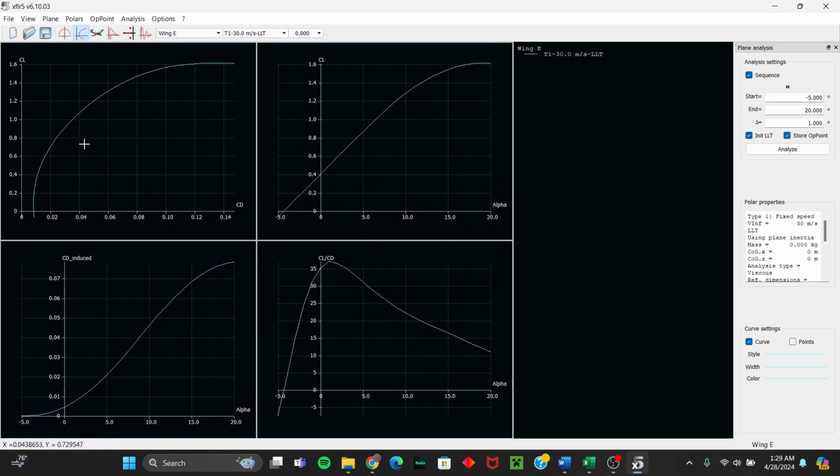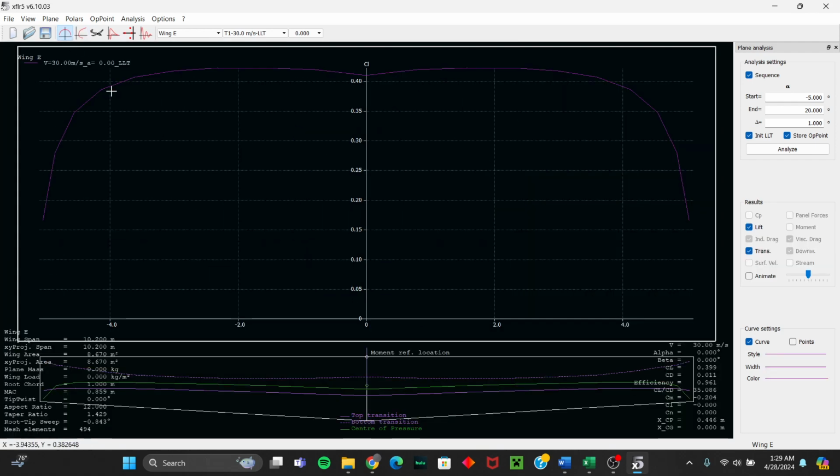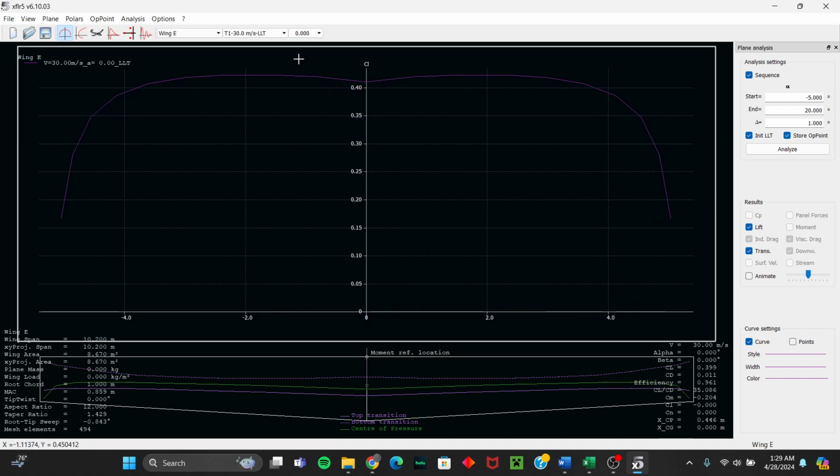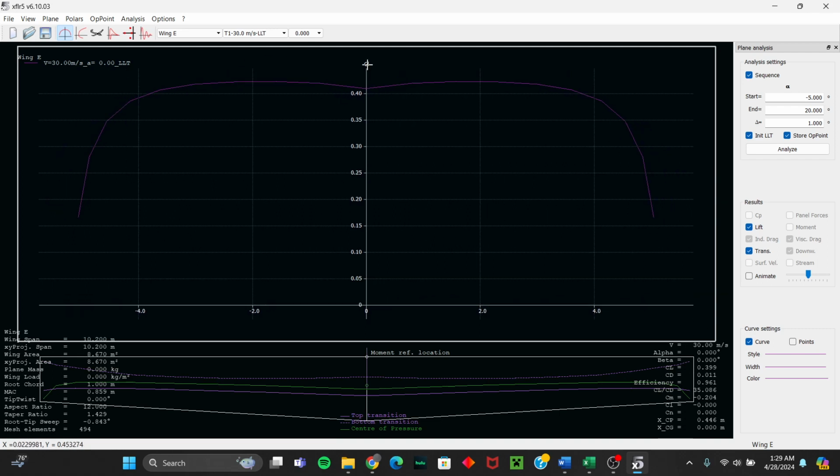We see the graph scales here. So after you load that wing up, these are the CL and CD values that you get, and then CL the coefficient to alpha, the induced drag to alpha, CL/CD to alpha. But we need these three graphs right here. And then if you go over to this panel, it shows various graphs. So we have the lift coefficient, local lift coefficient along the span of the plane, which is good to find the local values later in the graph.